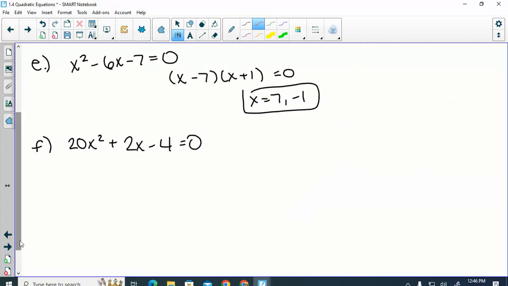And F. I thought I might trick you with those, but you all got the first step. What do you have to do first? Greatest common factor. Something I want to warn you about the slip and slide method: if that first term is negative, it doesn't always work. So if it has a negative x squared, go ahead and pull out that negative as a greatest common factor as well. So we can take out a 2.